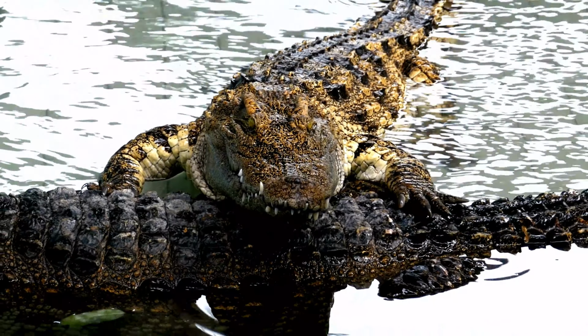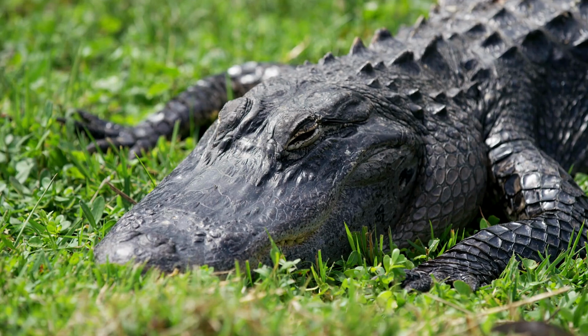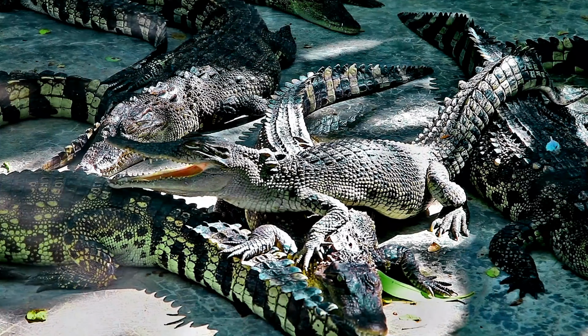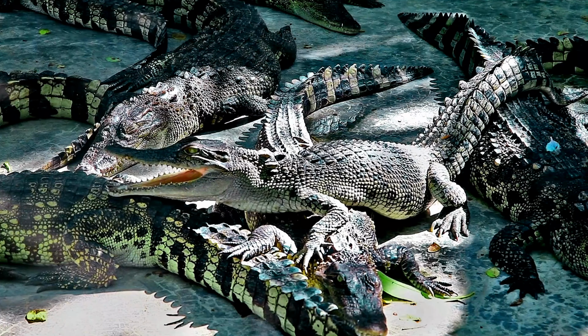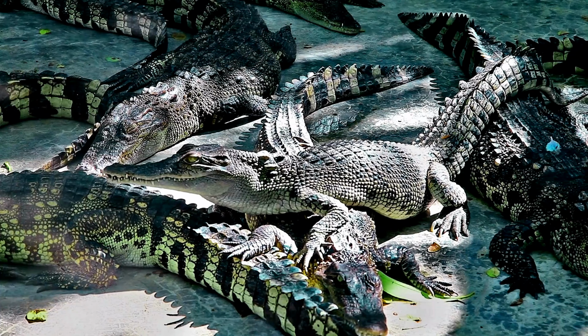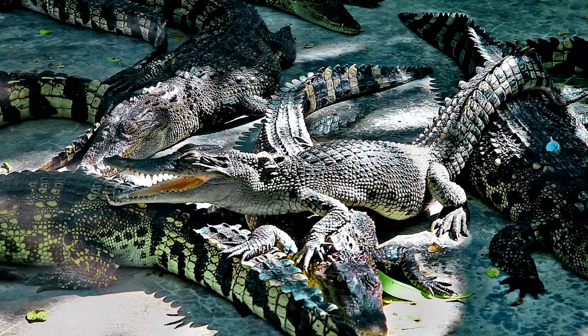Growth and change. Scales as a record of life. As the crocodile grows, their scales also undergo an incredible change, growing larger, becoming more heavily textured, and developing unique and often very individualistic markings and patterns. These are not just random changes. They are a testament to the constant growth, the constant change, and the unique story of every single animal. Each new scale becomes another chapter of their lives. They are showing the challenges they have faced and also the way they have thrived.